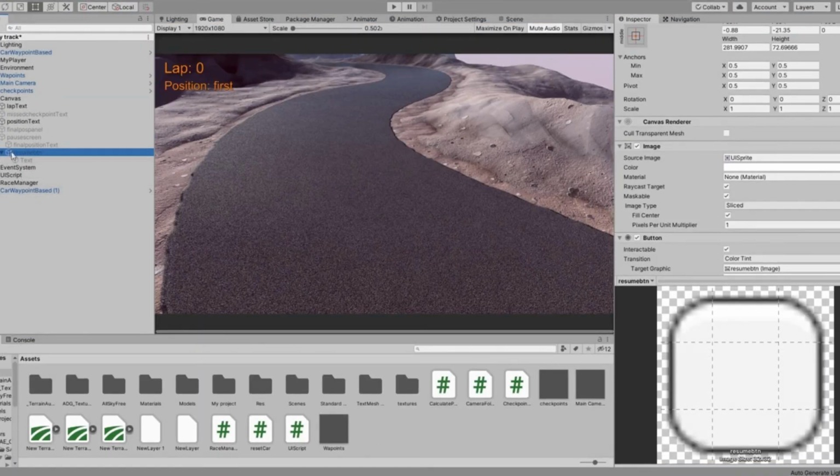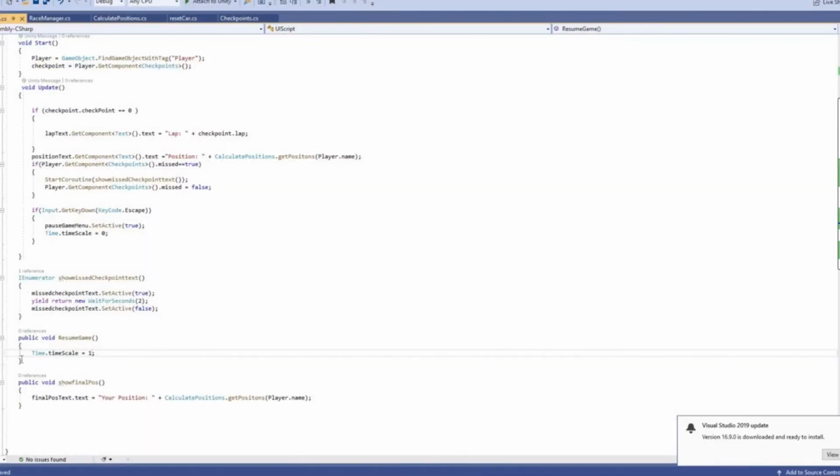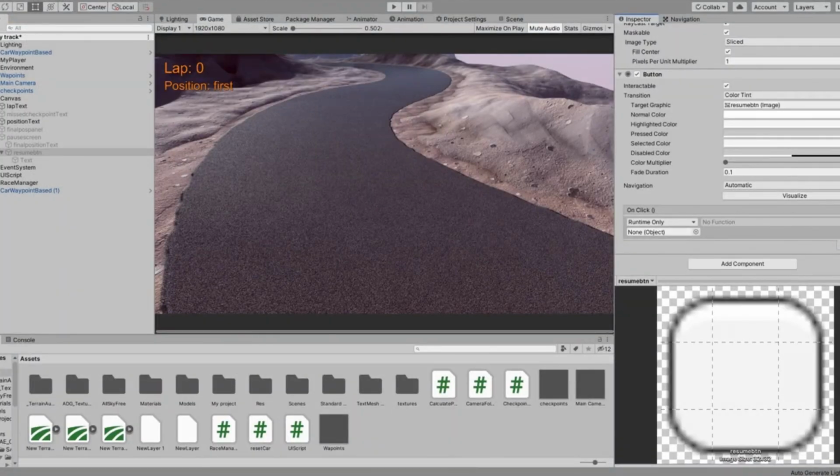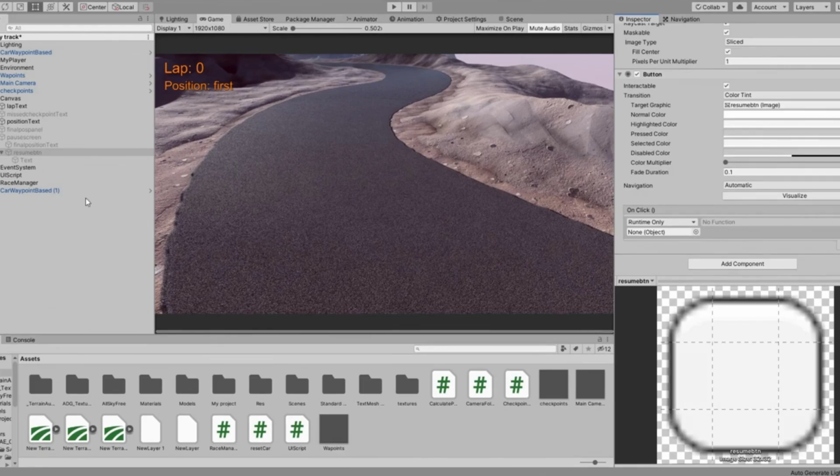To do this, click this plus icon on your button, select your button here and click this plus icon. Now inside here we need to drag the game object to which this script is attached, where this method is written. So this method is written inside the UI script class, and this UI script class is attached to the UI script game object.